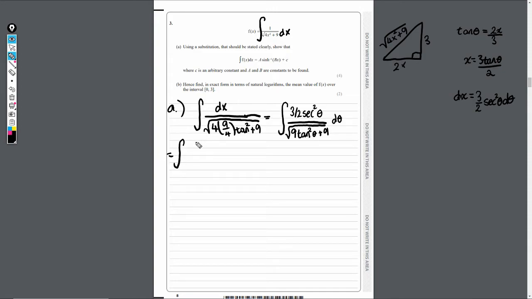that's actually going to give me, so keep the numerator the same, 3 over 2 sec squared theta. My denominator now, well that's going to be the square root of 9 lots of tan squared theta plus 1. Okay, and this should look pretty good now, right? And hopefully it's jumping out at you why this is good. And the reason for that is because we can use our A-level maths trig identities. Okay, so tan squared theta plus 1, well that's just simply sec squared theta. So what we actually have now is the square root of 9 sec squared theta. And then we can square root that. So this is the integral now.